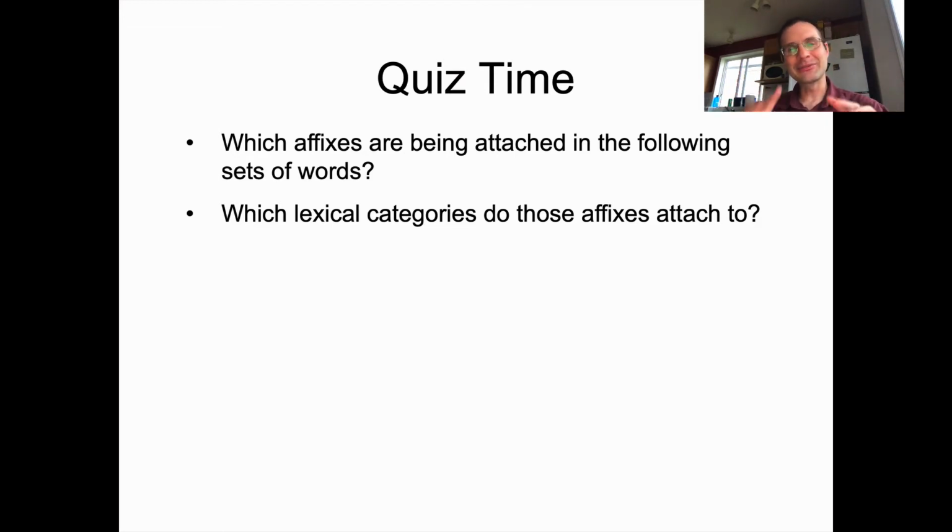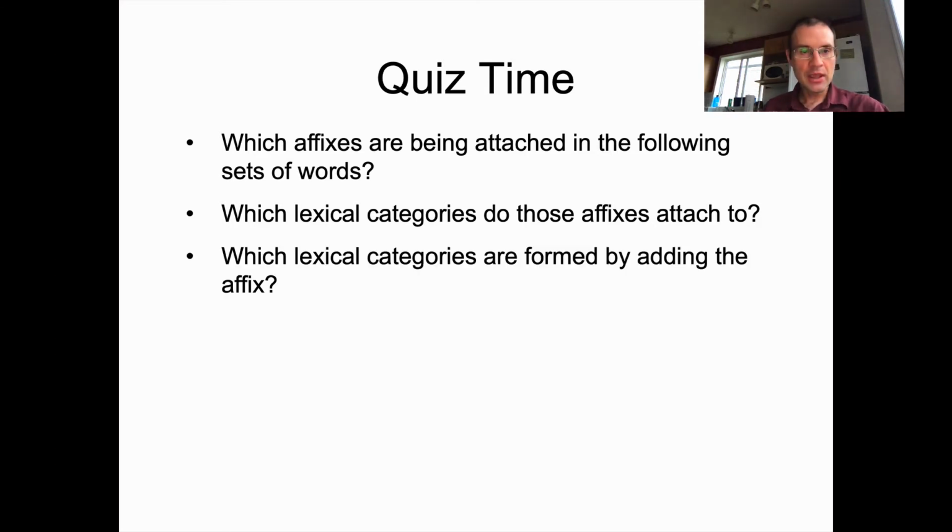So normally, this is a bit awkward because normally I do this on the board in class and we can kind of walk through it together as a group, a big group of like 100 students. And in 100 students, there's usually enough people who are confident enough and willing enough to speak out in class to figure out what the answer is. I don't know exactly how it's going to work when we do this online. So I'm going to walk you through these sets first, and you can think about them, and then I'll try to kind of just basically sketch out the answers.